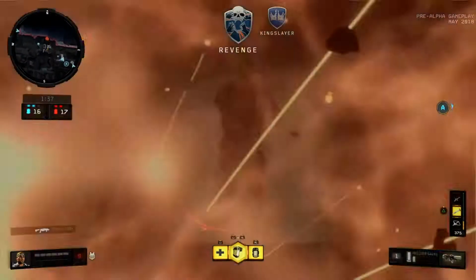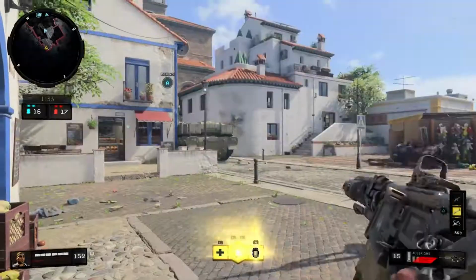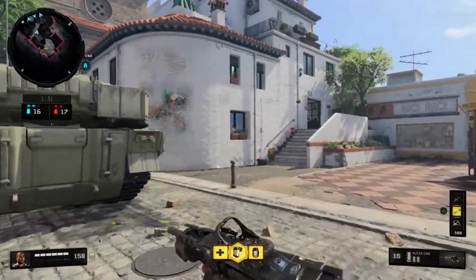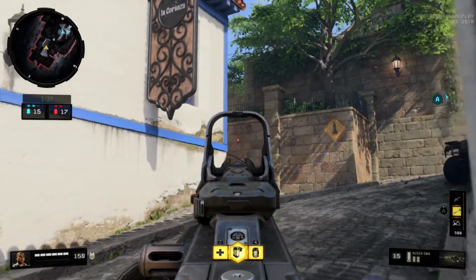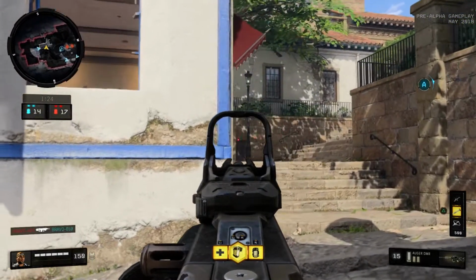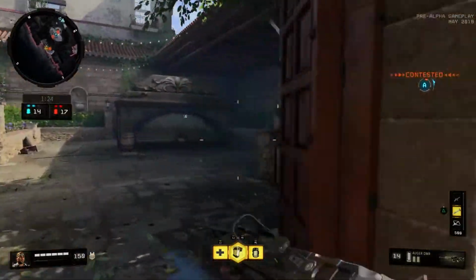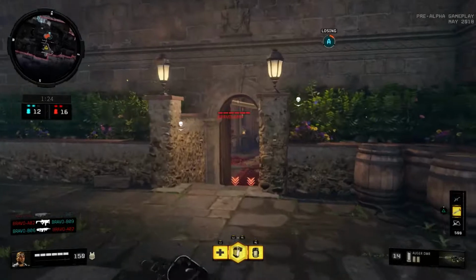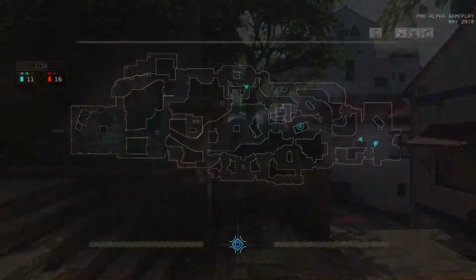Enemy has Bravo. Ran right into a grenade there. That was pretty frustrating after getting a Hellstorm, pretty easy kill. Hostile UAV circling. We're contesting A. Black Ops forces are taking A. Trying to play it a little safe here. We're down by 4 lives, and now 5 lives.